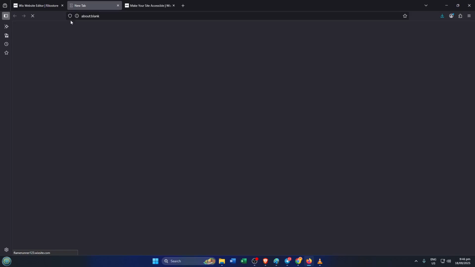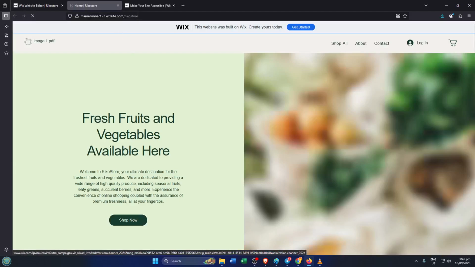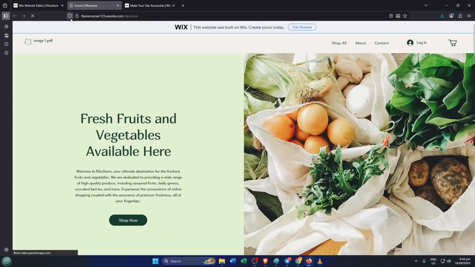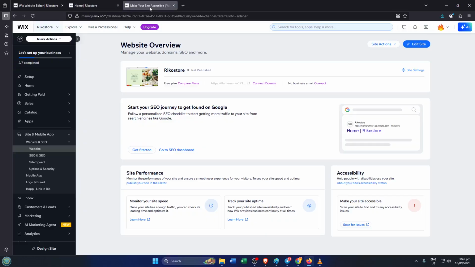Now you're ready to send that link to anyone you like. Paste it into a text, an email, a social media post, the sky's the limit. If you want to get creative, add it as a clickable link in your Instagram bio or share it in a newsletter. Since your website is now live, anyone with the link can view it anytime from anywhere.